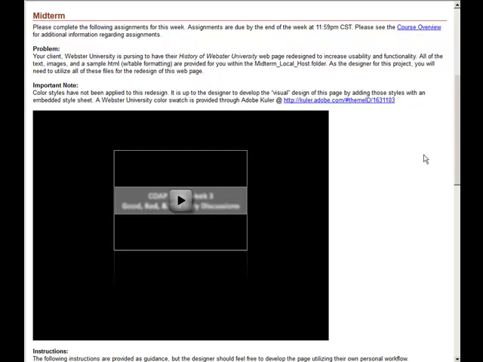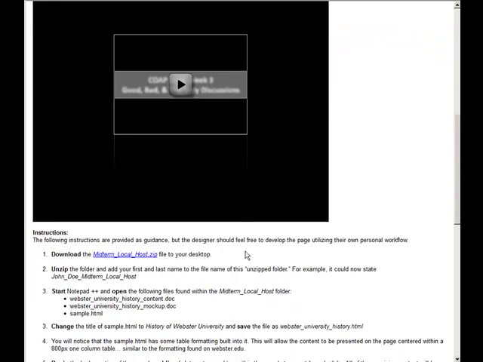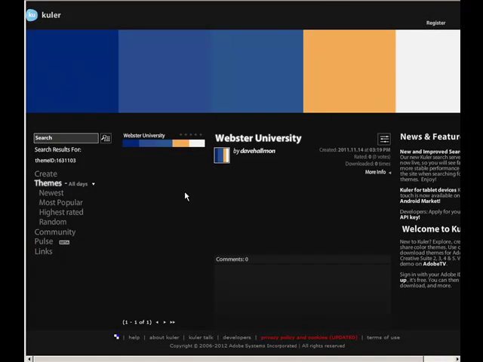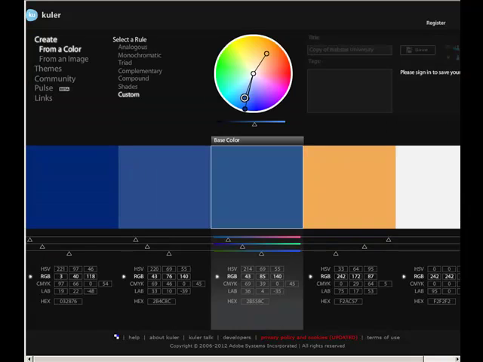So where is this localhost folder? You'll notice that as you scroll down here, I also tell you up here that I would like you to get your color styles from Adobe Color. We can just go ahead and click on that link and I can show you what it looks like. This is just an Adobe Color swatch that I have set up for you to utilize. Don't forget to get the hex decimal code. You just come over here and click on make changes, and then down here you get the hex decimal code. So if you want to use this blue or this blue or this blue or this yellow or this white, you get these hex decimals to write down here.